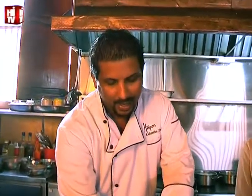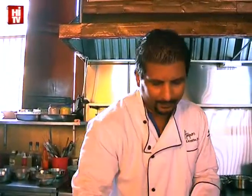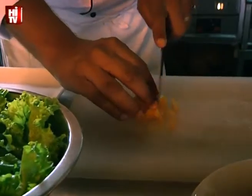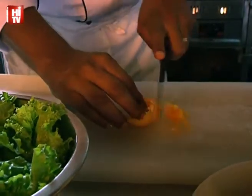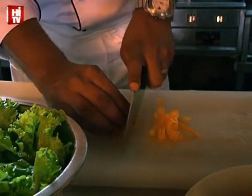Yeah. And I've noticed, is it possible you make this ahead of time and you leave it in the fridge for about an hour or so so that it gets really cold before you actually have it? So nothing would basically happen to the lettuce leaves? Absolutely not. It will remain crunchy as long as there's no liquid in it.